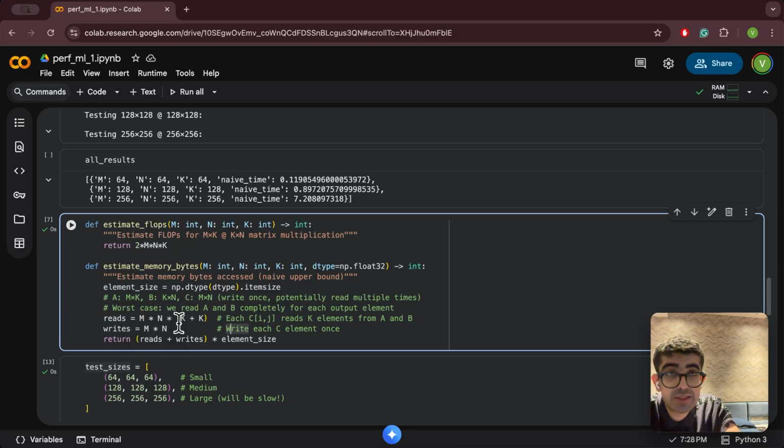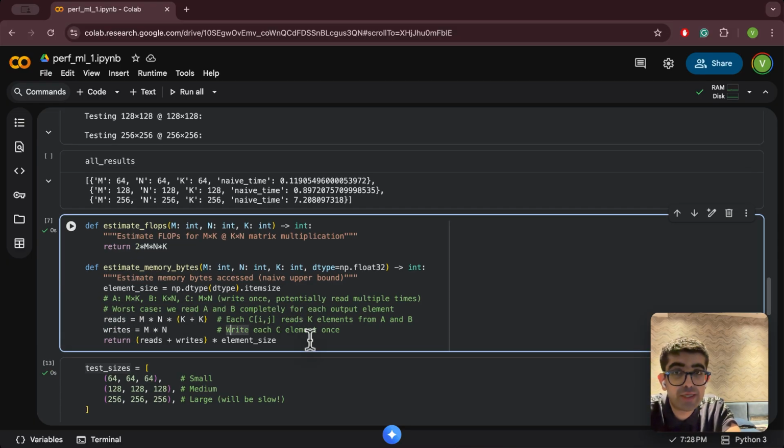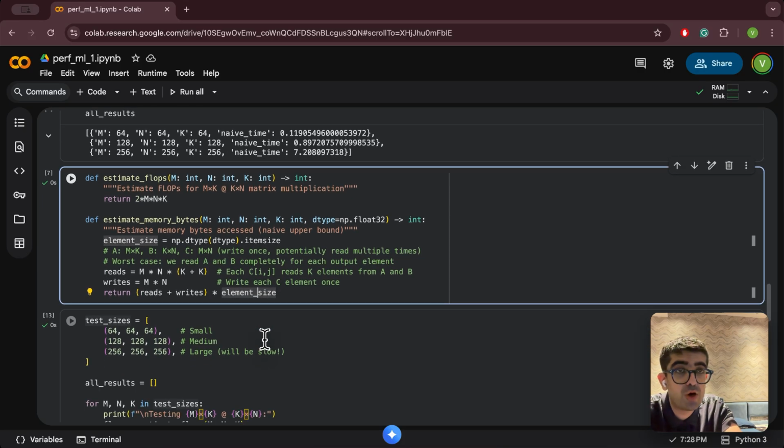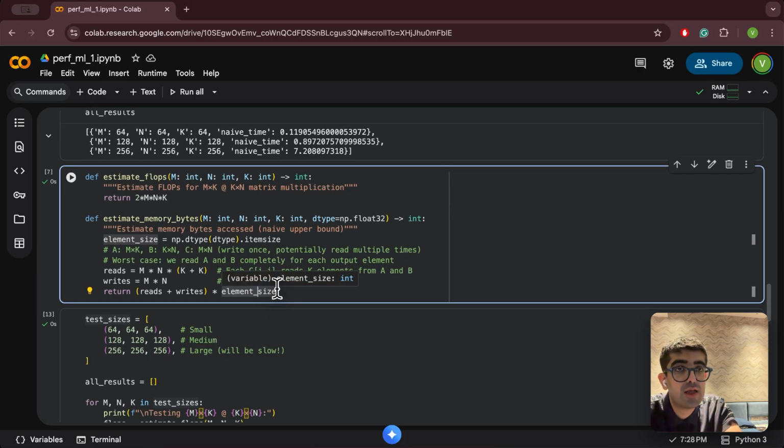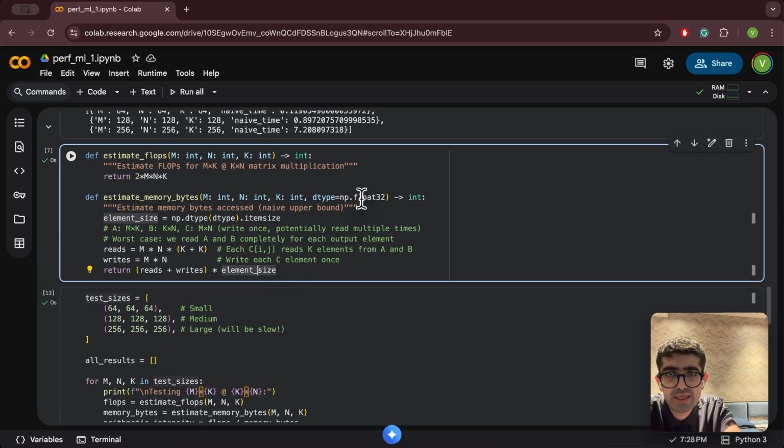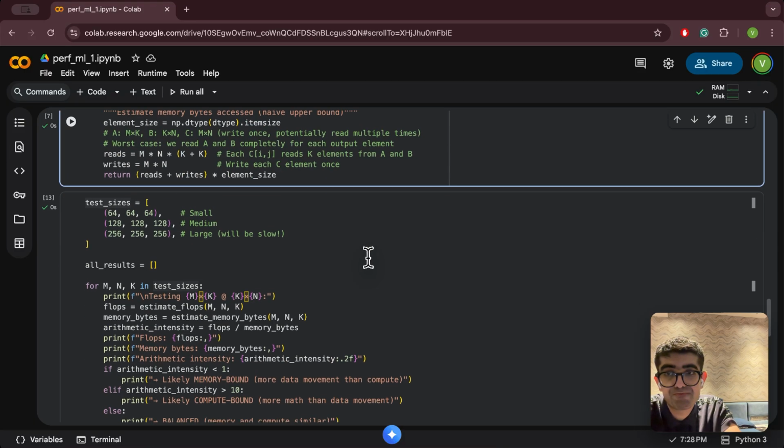The reads are given by 2 MNK and the writes by MN, and the total memory touched is just the reads plus writes times the element size of each cell in our matrix multiplication. And the default value is 32 bits, which corresponds to the data type of float 32.